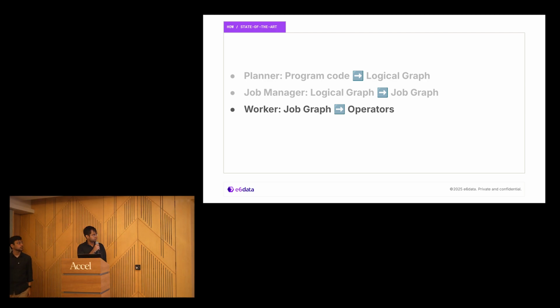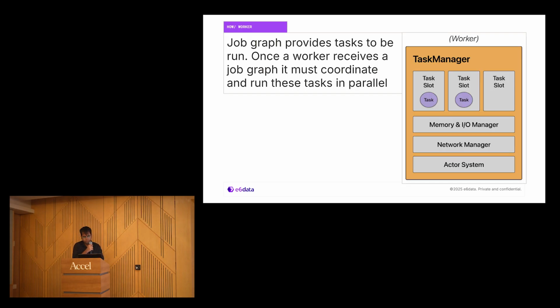Yeah, so now I think all of us know what a job graph is. And now the next core component that handles the rest of the things is a worker. Worker starts off with a task manager. Think of the task manager as the actual container. It's the actual execution environment for running the tasks. The task is essentially an operator. Operator is the actual running entity, which is the actual thing that utilizes resources.